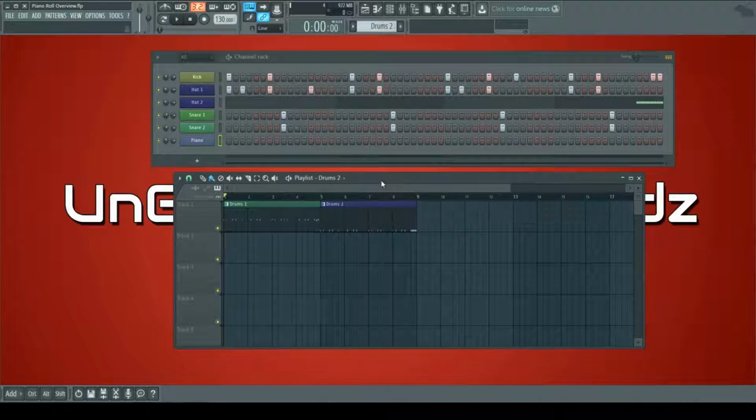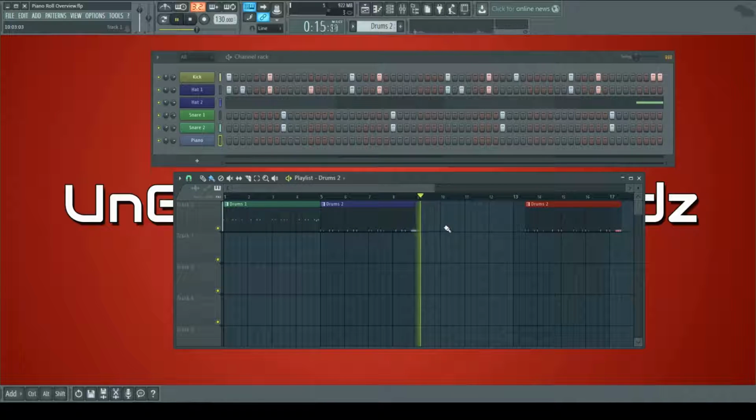So now what we want to do, if we play this now, it would literally go all the way to the end of here and then loop back round again. If there was something over here, then it's literally going to play from here, and it will just keep playing until this pattern here is finished and there's nothing after that pattern, and it will loop back round. So this will loop from here.